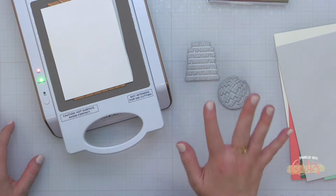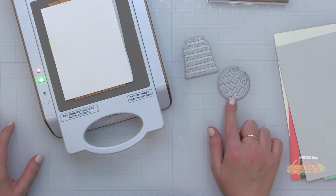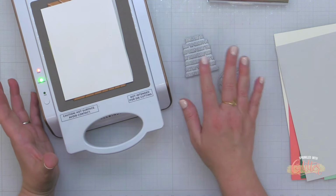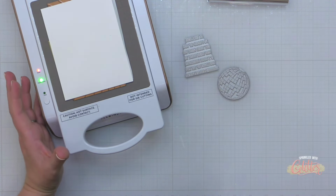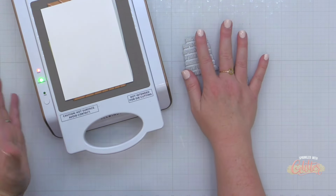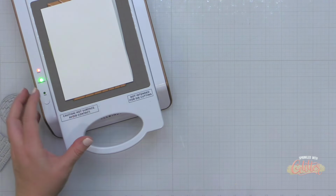So these press plate sets can be used either with your Glimmer hot foil system or your Better Press letterpress system, but the sparkle background is a hot foil plate, so it can only be used in your Glimmer hot foil system. Just due to some manufacturing requirements, we weren't able to make the sparkle background in a press plate. So my platform is ready.